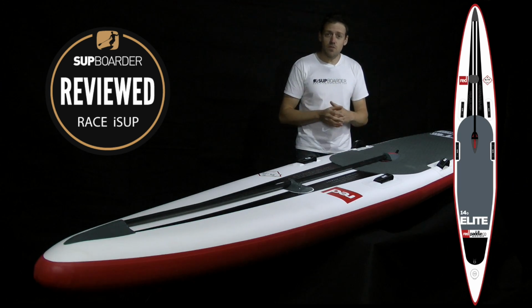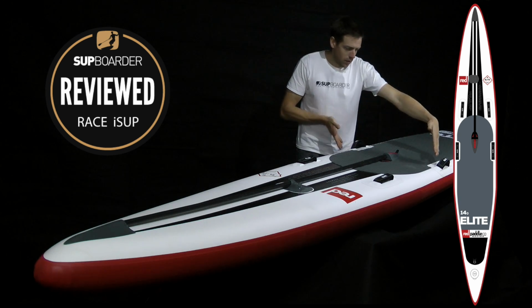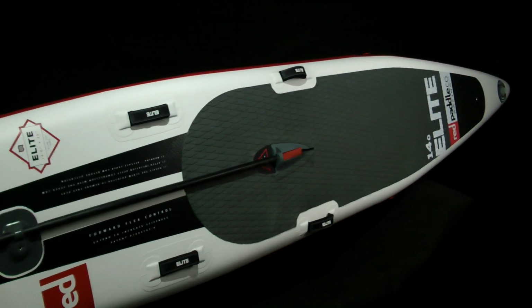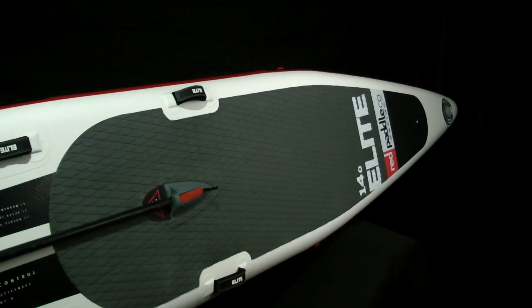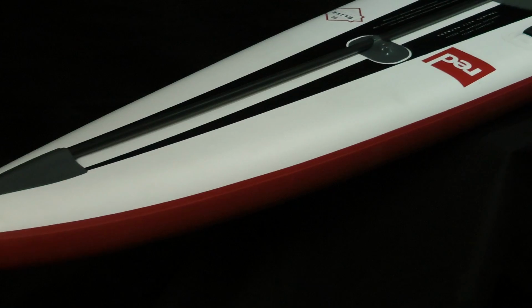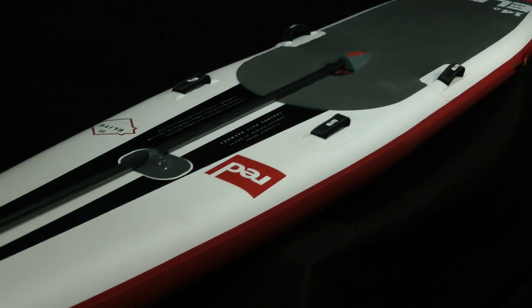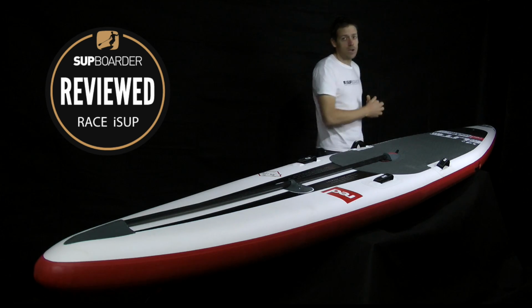As I said, 25 wide and 14 foot long. It is a speed needle, and definitely there's quite a pronounced, so about a foot back from where you stand, the tail really comes into a fine pintail, which is really going to help that straight line performance and getting you going as fast as possible with the least amount of paddle changes either side. Totally different shape. The other 14 foot standard race board has more of a traditional rounded tail, and also the 12.6 Elite has a slightly wider tail.